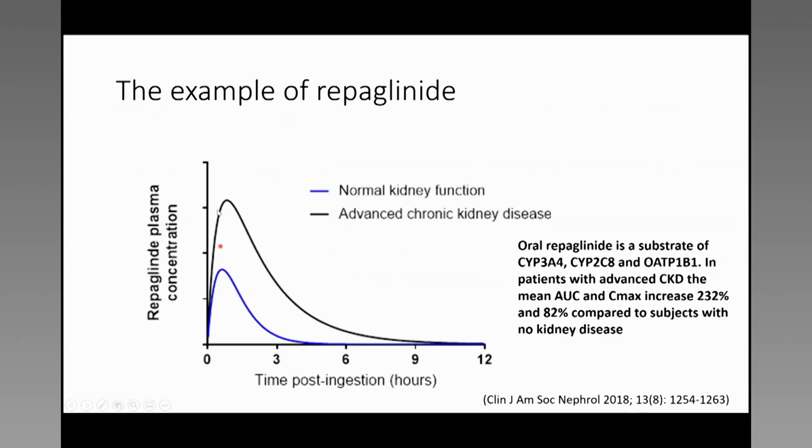So how would we dose adjust repaglinide? Well, we could probably give half the dose, and maybe we can give it half as often as well. We'd need more information on that. But we can see here, just on those two examples, that very different changes are required in the dosing regimen for them if you're prescribing it to a person with chronic kidney disease.